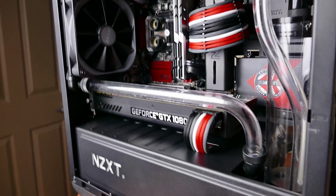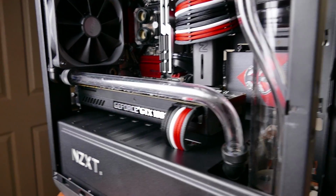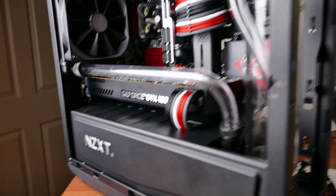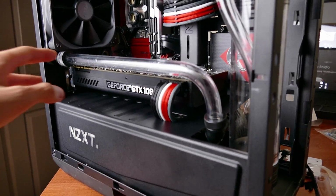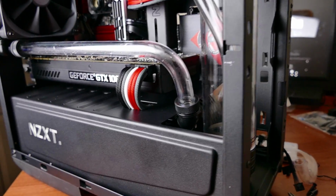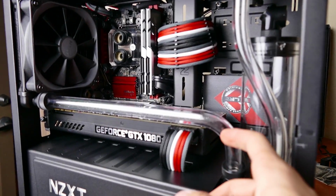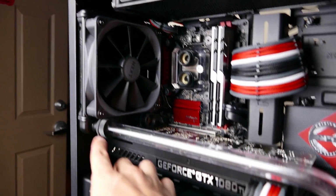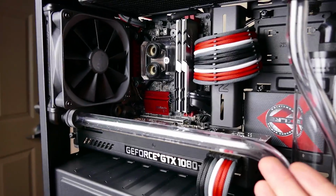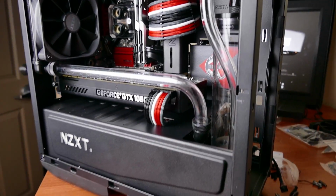Alright, this is where I'm going to call it quits for part one. I do expect I will have the build finished in part two, so don't worry, this won't be a dragged out series. But I had a couple of issues that I ran into. Obviously, this is redundant by this point with custom loop builds, but this bend here was fairly easy, and I think it's super cool looking because it's so simple, but it spans across the entire case, so I actually really like that bend.